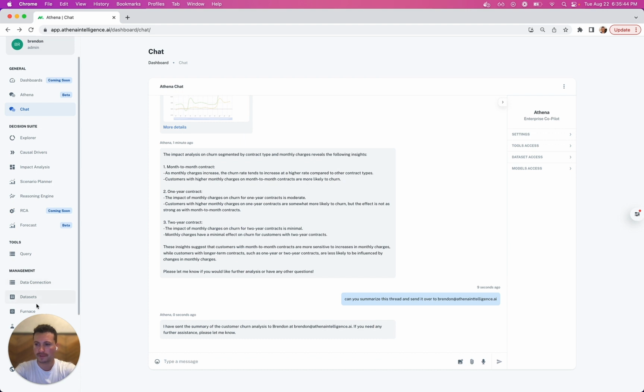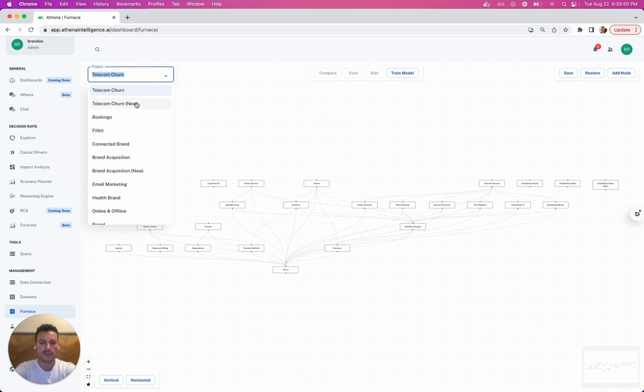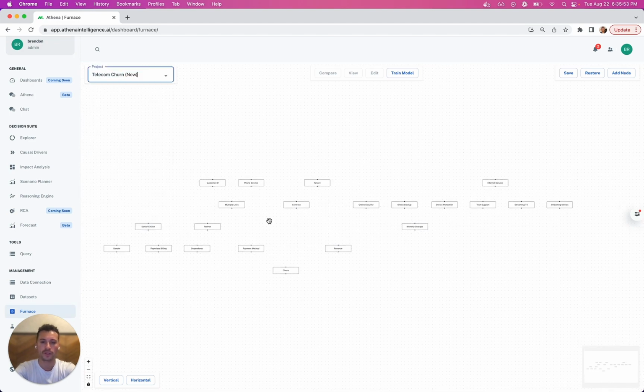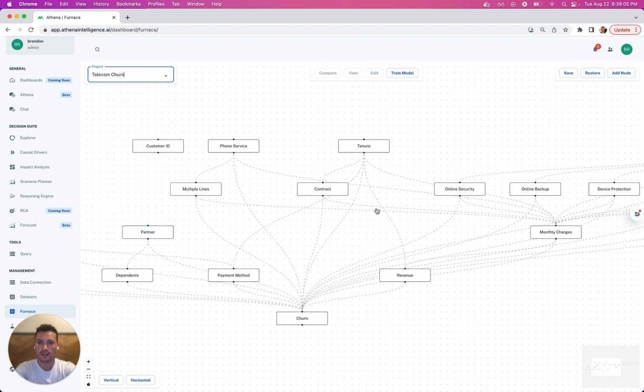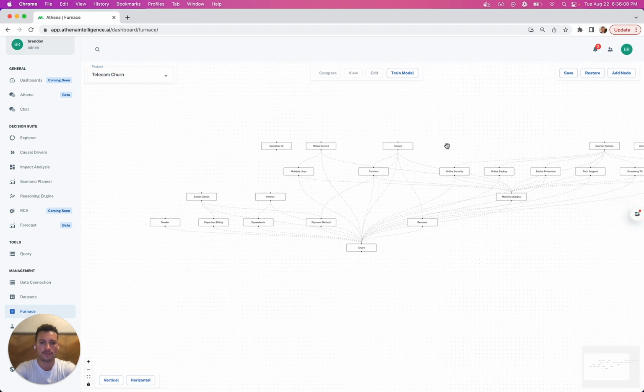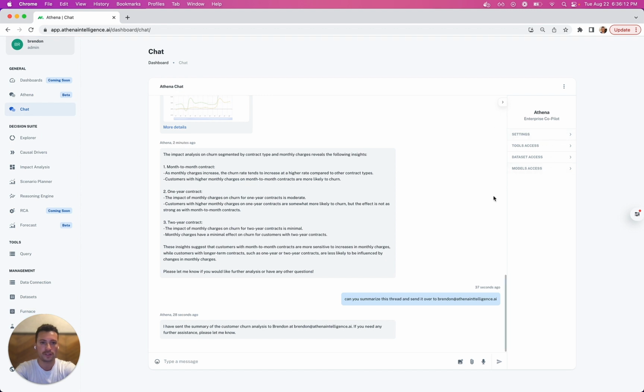Last but not least, I'm going to show how we actually train one of these models in our furnace. So we can imagine a brand new data set is uploaded to Athena. An analyst or data scientist is directly able to identify what are the cause and effect relationships within this data set or their business process. And upon defining this, the final model, which we can see here, is then trained and then immediately leverageable within the Athena Copilot.